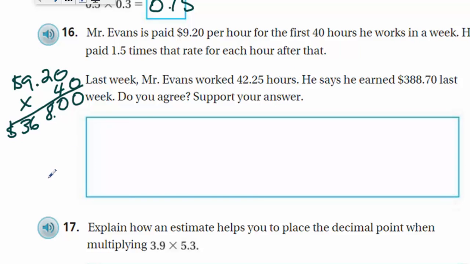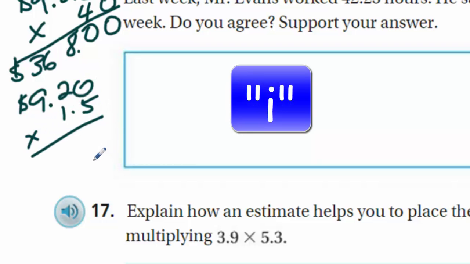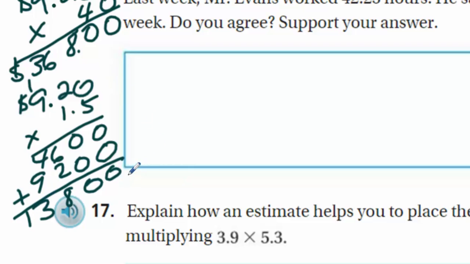Now it says that he actually worked 42.25 hours. We need to determine what is the hourly rate of 1.5 times. So let me go ahead and do that amount. $9.20, now we're going to multiply that by 1.5. We're just lining up the digits. We have 46, placeholder, then we have 9. We're adding our partial products. And now I have three decimal points. So I have $13.80. Now that is going to be the new salary. Not too bad. Time and a half gets $13.80.